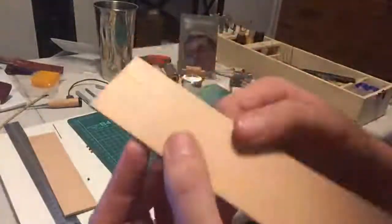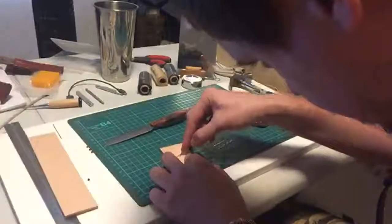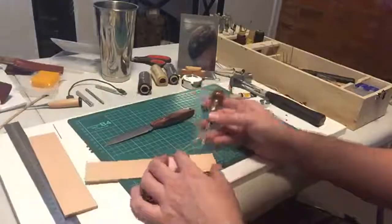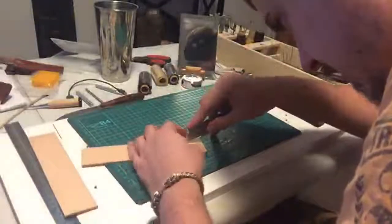I don't know how this is going to show up on the camera. See if I can get it to focus properly. See, you can kind of see that, the tracing marks there caused by the scratch awl. Probably can't see it. But when you've got it scratched in like that, you can then take your very sharp Stanley knife and cut along the scratches.